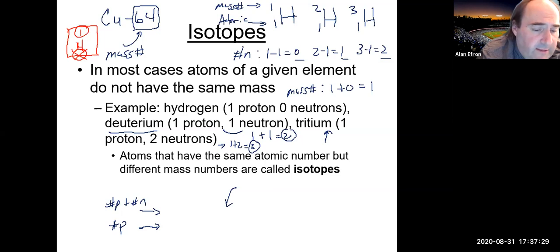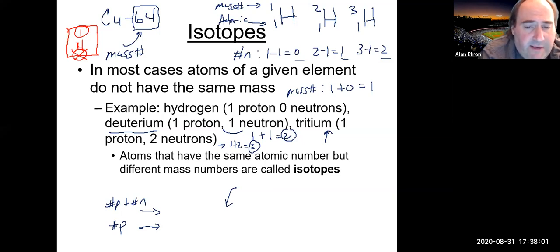So the other important thing that we talked about in terms of the atomic number are the number of protons. You could also see, if you look at the periodic table, that all the numbers on top of the symbols never repeat. What that means is the atomic number, which is the number of protons and is essentially the same thing, will tell you what element you are talking about. So you can figure out what element it is solely based on the number of protons or its atomic number, which again is the same thing.